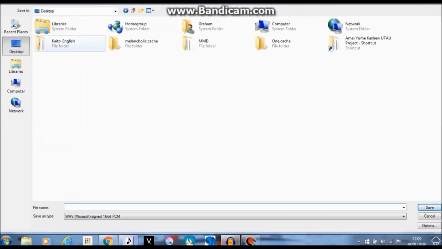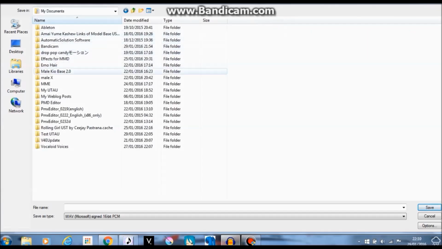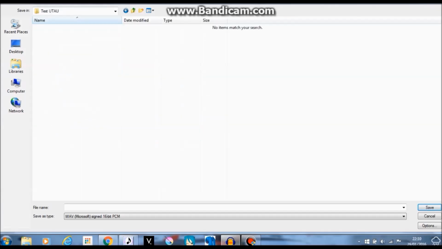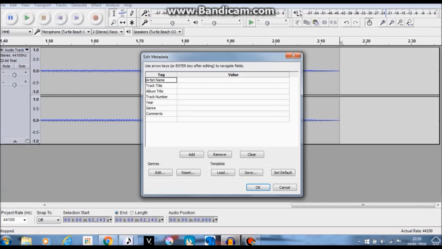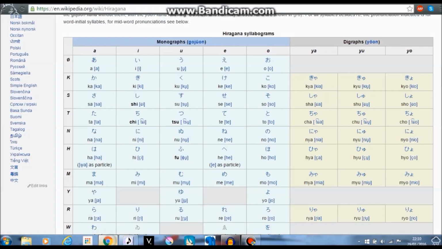And here's my other voice bank. Let's take a look. Where did we locate the voice bank? It was documents, wasn't it? Test UTAU. In case anyone is wondering, you can add aliases into the voice bank so it can sing if you insert Japanese symbols or Romaji or whatever you like. So it can sing both of them. So if, say, I put in this, when someone typed this, it could sing a, or if someone typed this, it could sing a. So now we have that note.